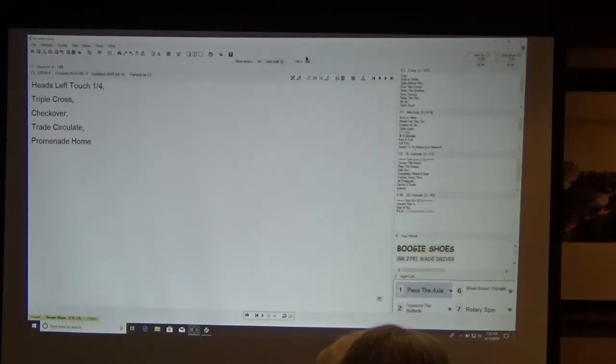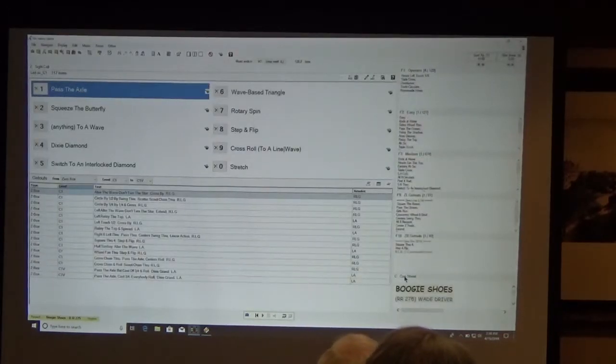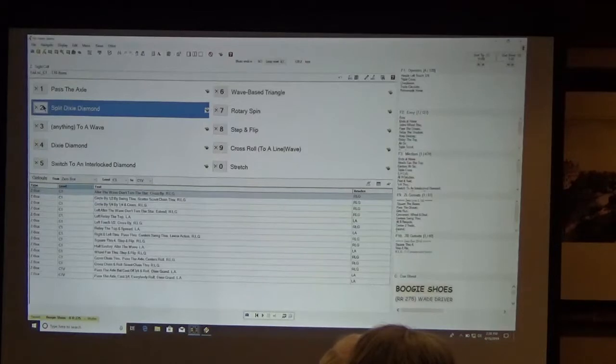When I'm calling, I can set this up in different ways. This is the way I usually have it set up, with the sequences on one side. This is a site calling area. It shows a bunch of calls randomly selected. When I use a call, I can click on it and it will get rid of that call and put in another call. So it just helps, if you're site calling, keeping you fresh and using different calls.